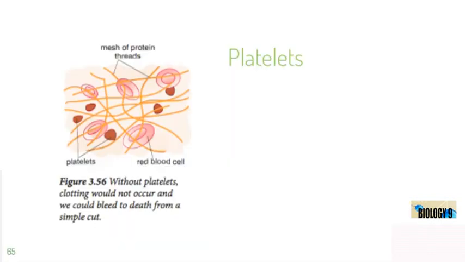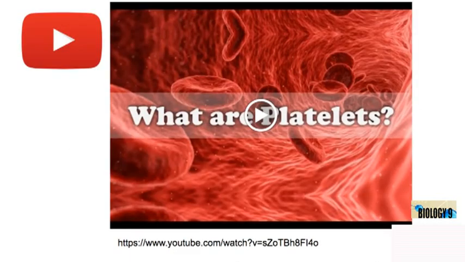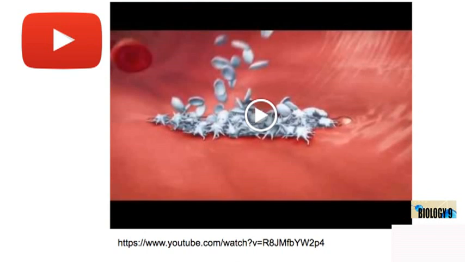Platelets. This is something else that is in your blood that's really, really important. It basically helps your blood clot. It makes these thread-like proteins. If you cut yourself and there is blood coming out, most of the time people will eventually stop bleeding thanks to platelets. They are small fragments of cells important for clotting. Some people, if you have a certain genetic condition, may not be able to clot their blood, and that can be very dangerous. Alright, here's a little bit more information about platelets in the form of a YouTube video and another YouTube video to really emphasize these points.